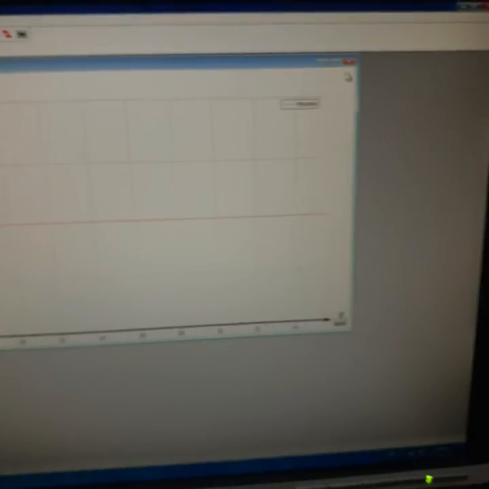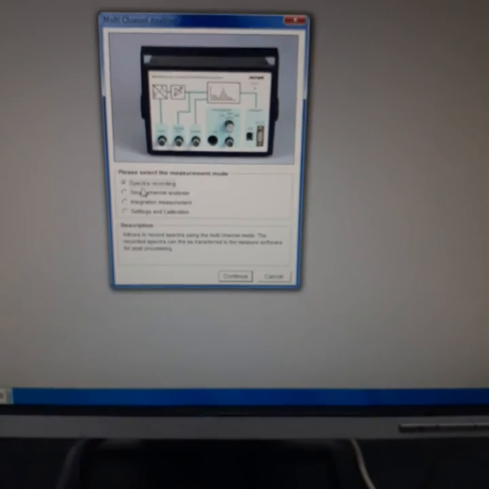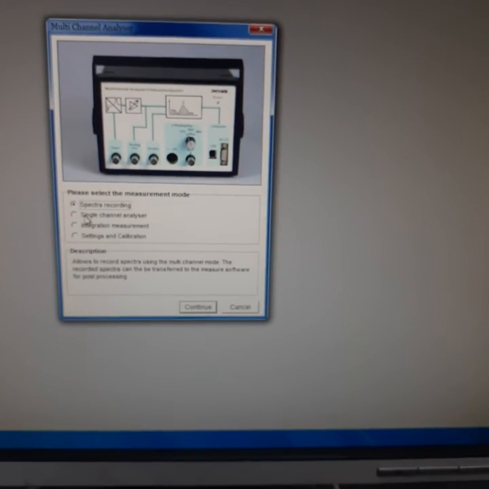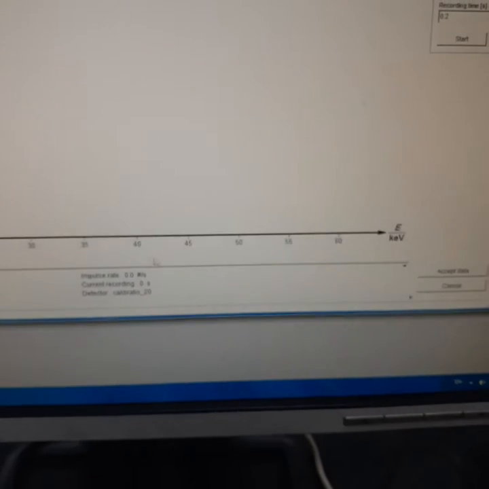If we close this window, and then go to the multi-channel analyzer once again, then we can use a single channel analyzer. Continue.